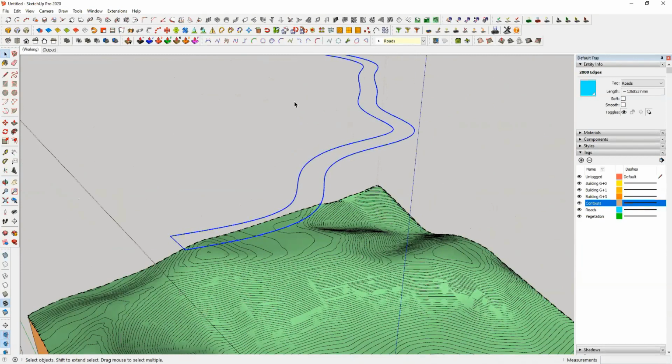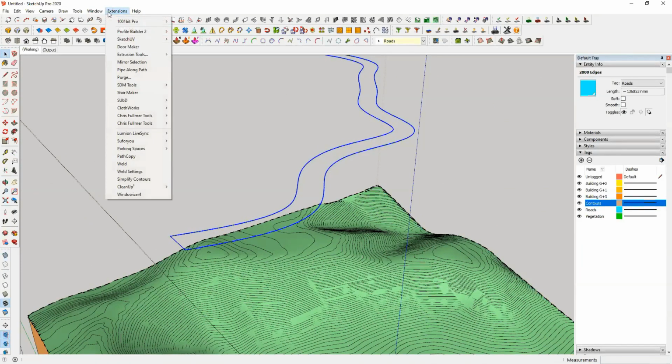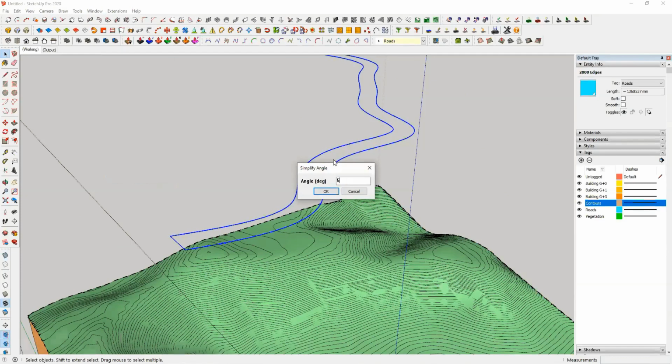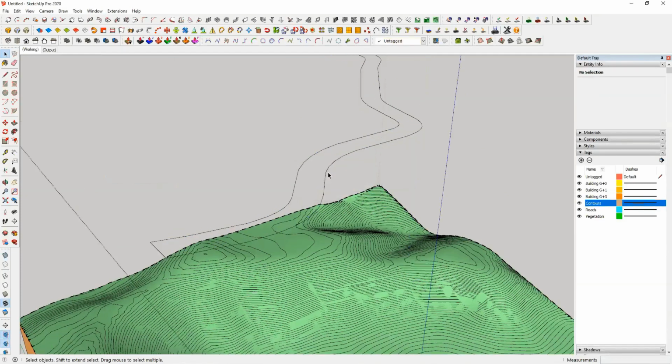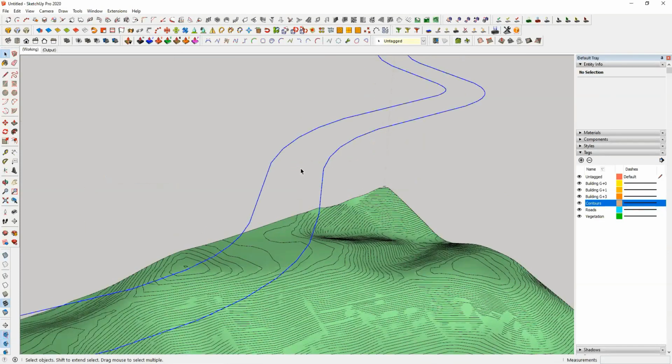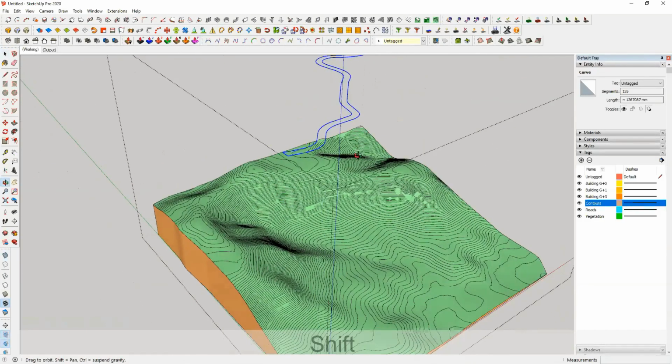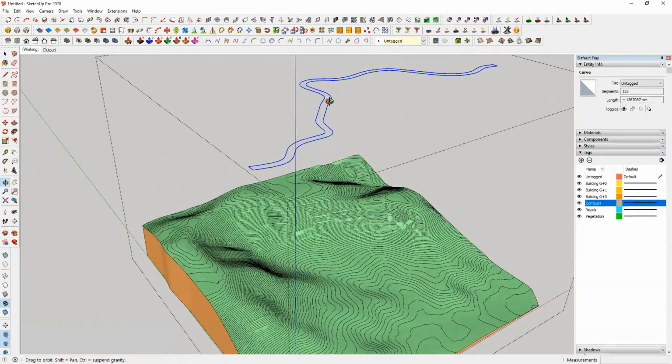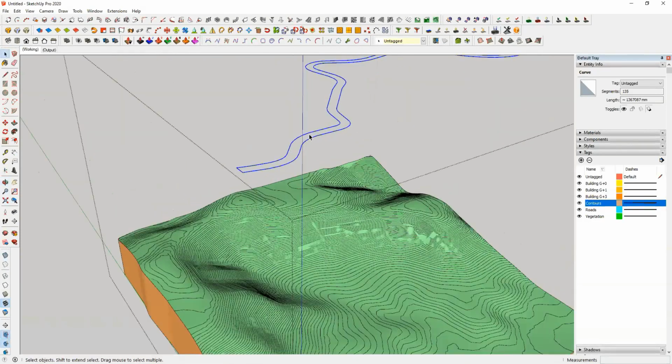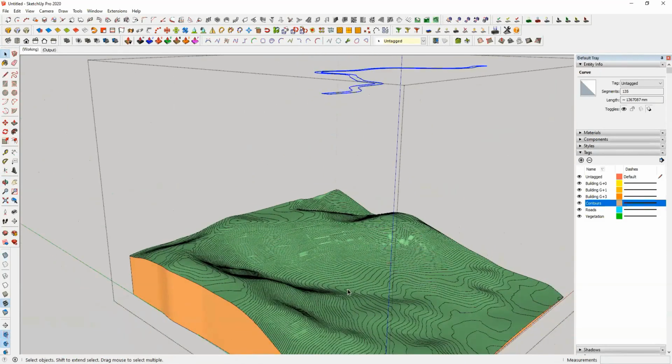We can also go ahead with the simplify contour tool. So let's simplify contour only. Okay. Now we have connected all the points into a single curve, right? Now we need to create a face in order to place it on the contour.